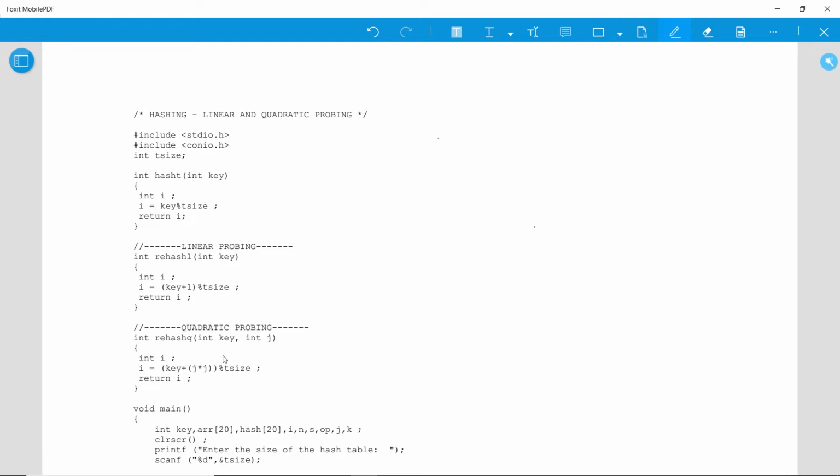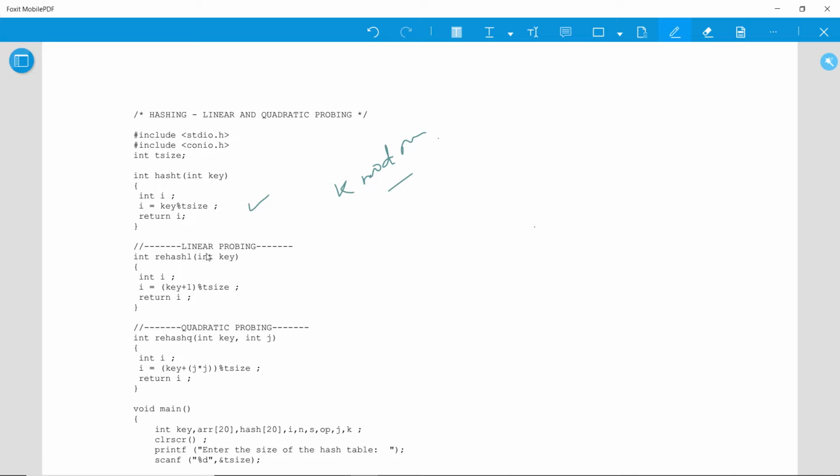Now in this particular program we will be showing how to do linear probing as well as quadratic, so two methods are being depicted. The first function that you see here is your basic hashing function, and we know that it is k mod m. Here mod m is the remainder. You all know mod is remainder, so that remainder is taken out, and that is the index where we are going to put the value key. So that is basic hashing.